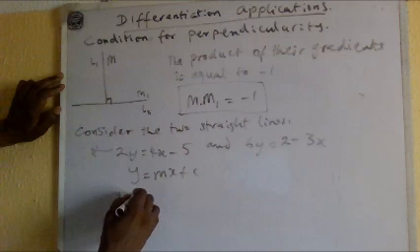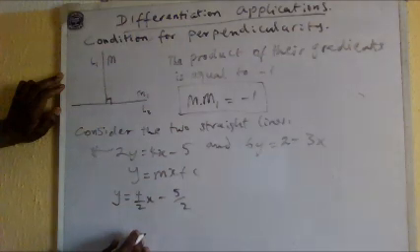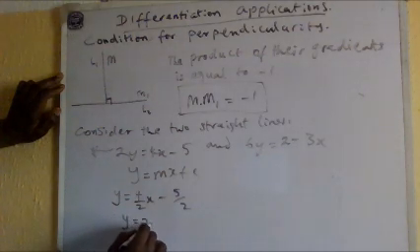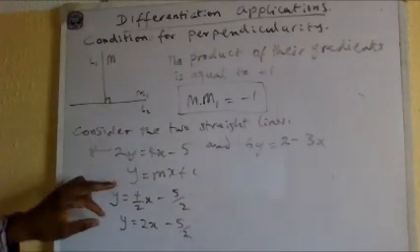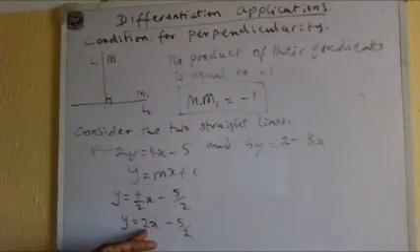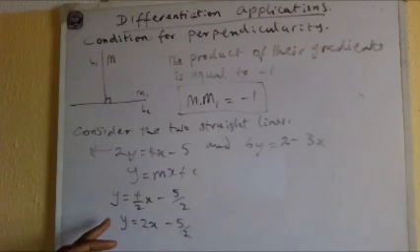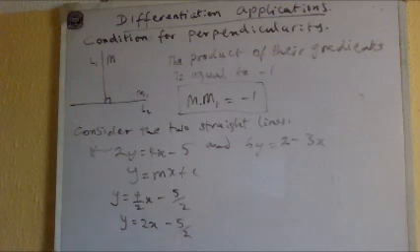So I have 4 over 2x minus 5 over 2. So this one is equal to 2x minus 5 over 2. At least I can identify that for this particular equation, the gradient is 2, because the gradient is the coefficient of x when there's no coefficient in y. When y is the main subject, the gradient is the coefficient of x, and the constant term, the intercept sorry, is that one, 5.